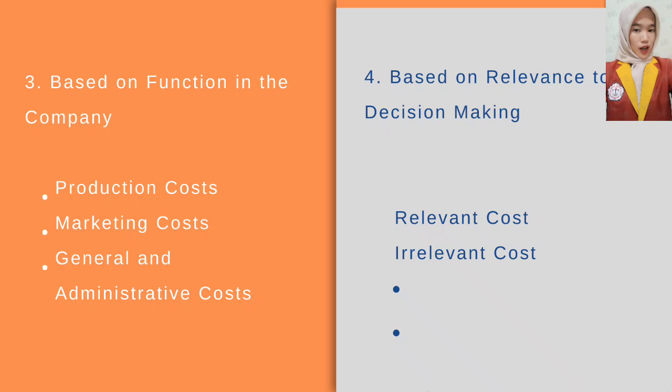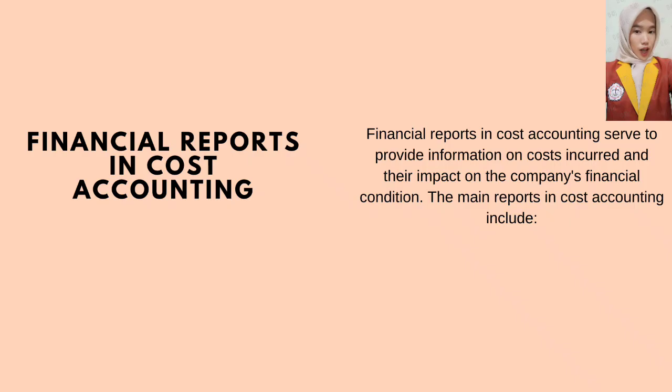Slide 3. Types of overhead costs. Factory overhead can be categorized into three types based on their behavior in relation to production volume. First, variable overhead. These costs change depending on how much we produce. More production means more electricity and materials used. Second, fixed overhead. These costs stay the same no matter how much we produce. A good example is the rent of the factory. Finally, semi-variable or mixed costs. These contain both fixed and variable components, like a phone bill where there's a basic fee and an additional cost depending on usage.